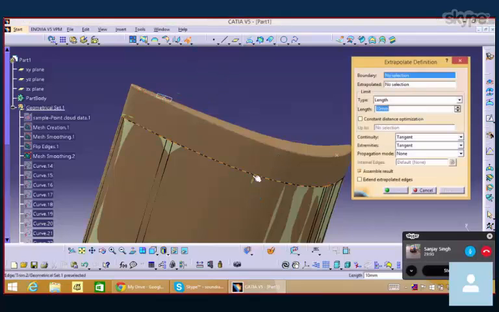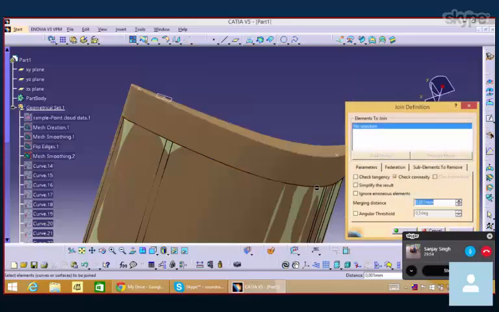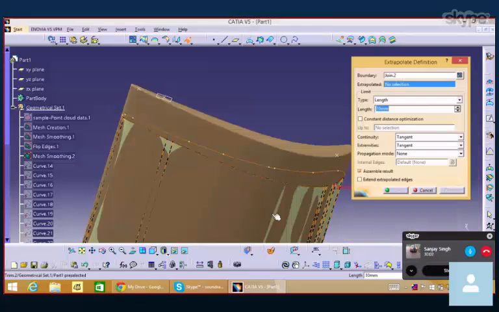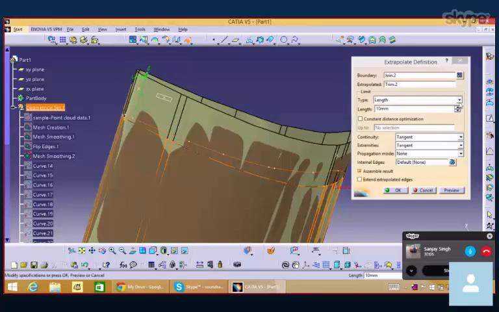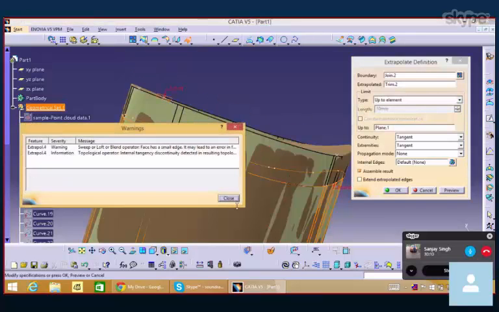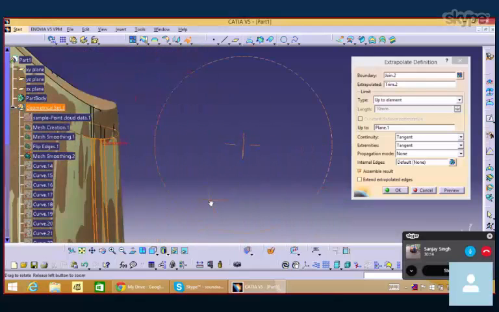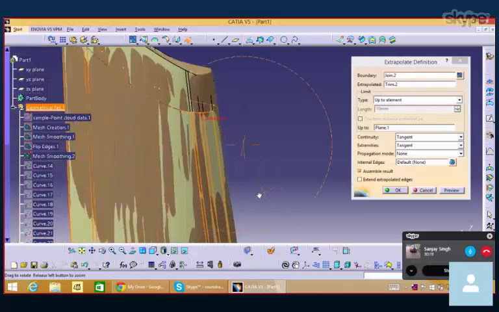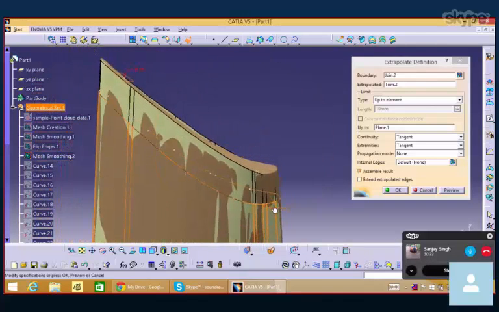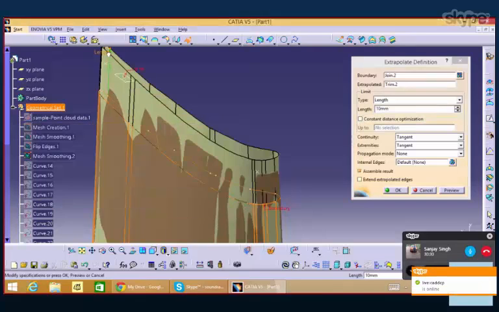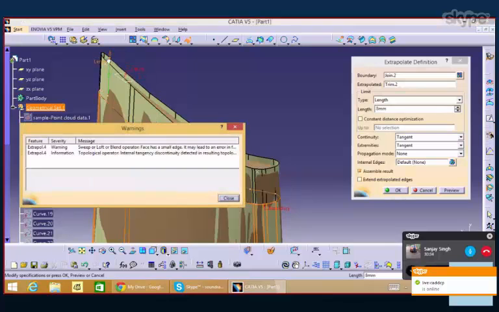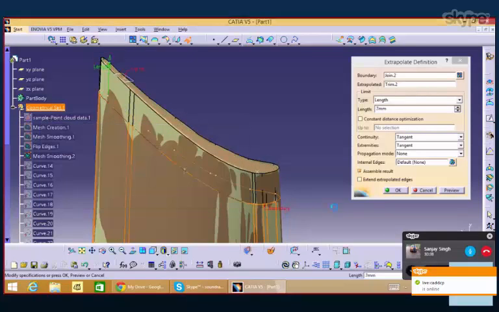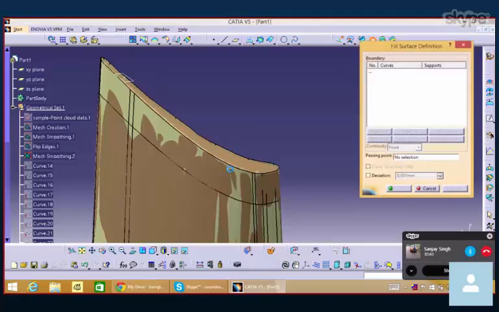And I will extrapolate this. Here we have this one. Yes. The top portion.